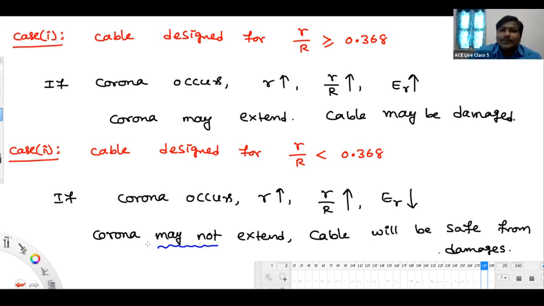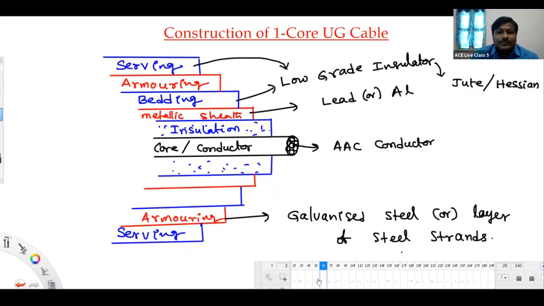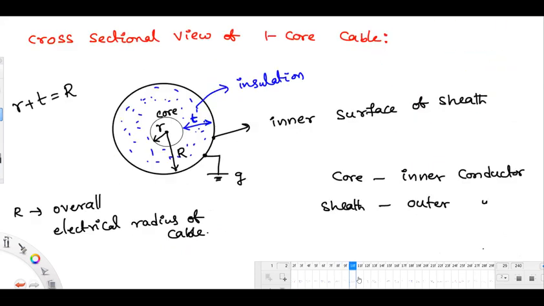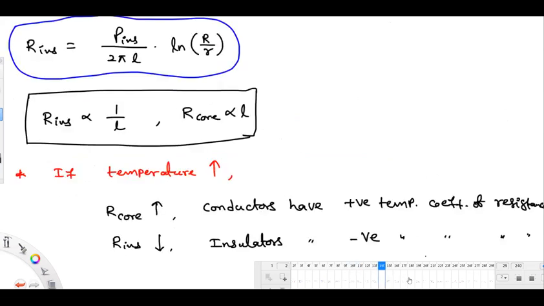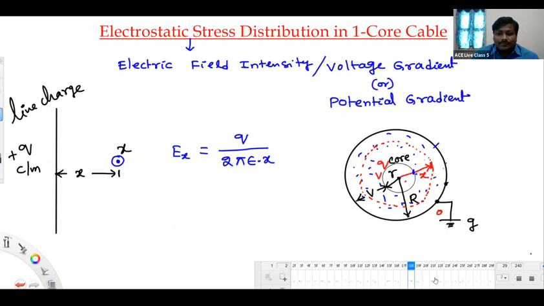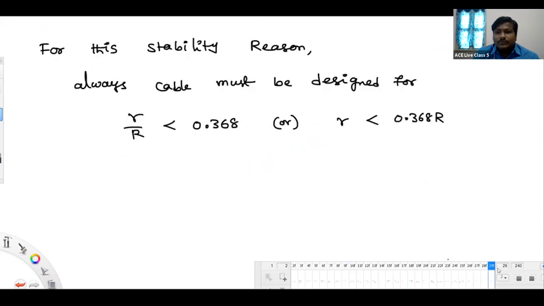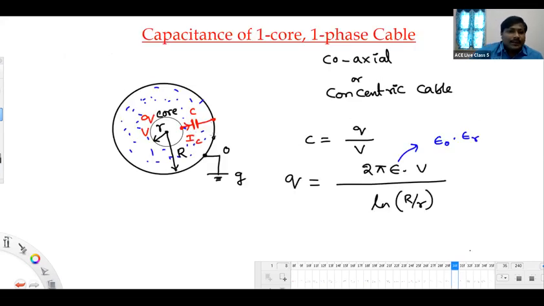Okay, sir. Yeah, inductance formula will be as it is. We have discussed it for the single core cable. This one. Sir, 1 minute, please. Capacitance calculation we have done. There I will write the inductance also. See, for this cable, inductance will be mu naught by 2 pi ln capital R by small r, or R dash also you can take 0.77. This formula you can use for inductance.